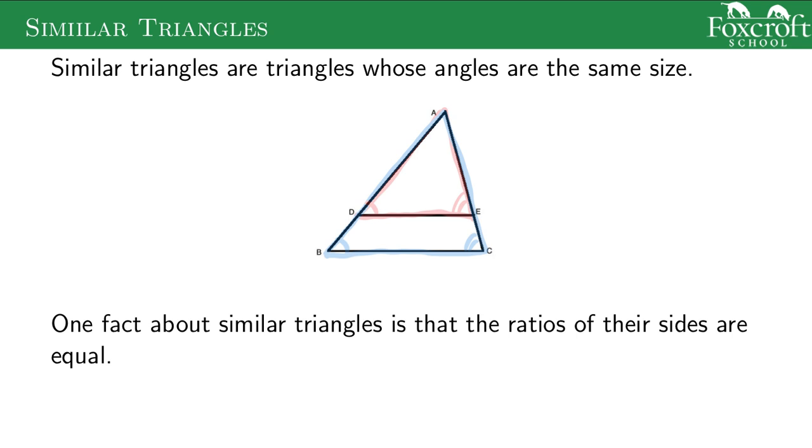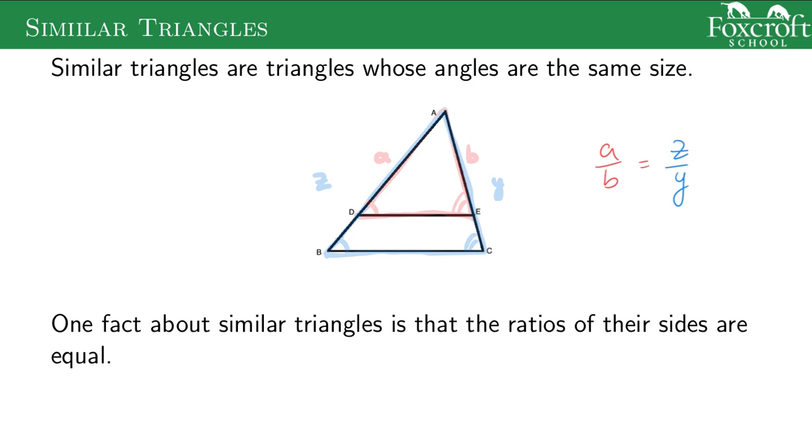These similar triangles are an important thing in geometry. We're not going to talk about them a bunch, but the interesting thing with similar triangles is that the ratio of their sides is the same. So if for the little triangle, we call this side A and this side B, and that same side on the bigger triangle, let's call it Z and Y. If I take the ratio of the smaller triangle, A over B, that's equal to the same ratio of the bigger triangle, Z over Y. So the ratio of the sides of similar triangles is constant.